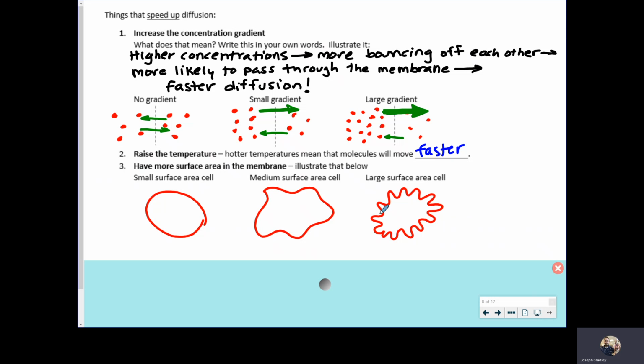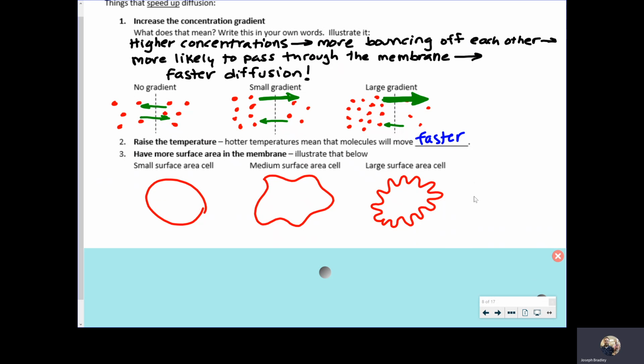Think of it as like, this would be a tissue and this would be a terry cloth towel. What's going to absorb more water quickly? This one won't absorb water as quickly as the terry cloth towel. So again, make sure you draw these illustrations.